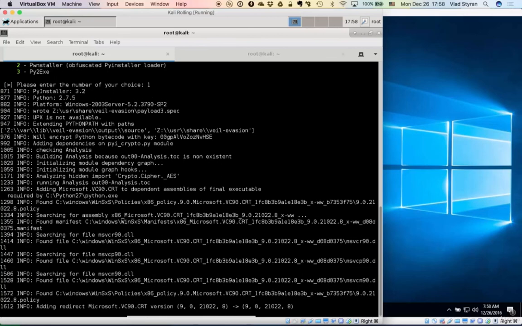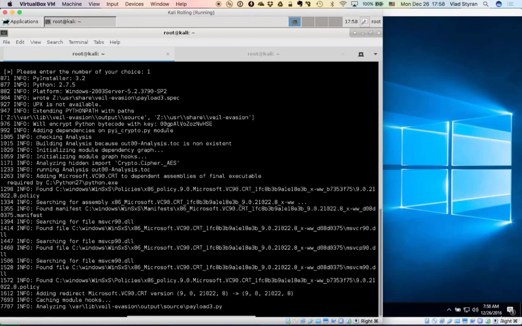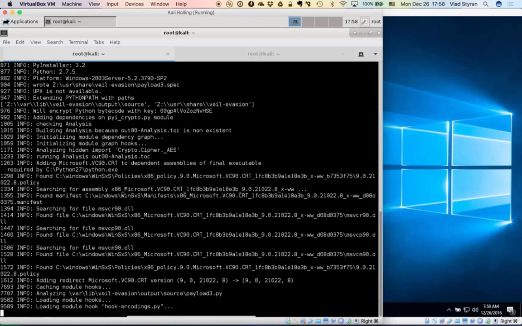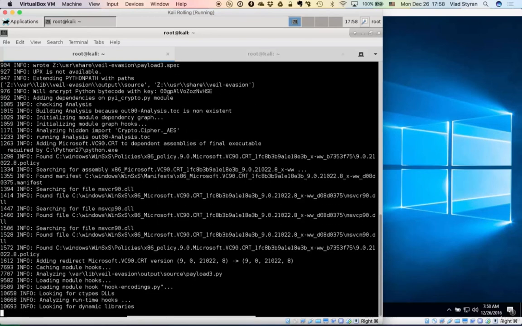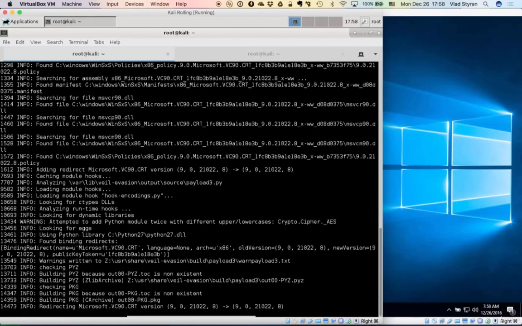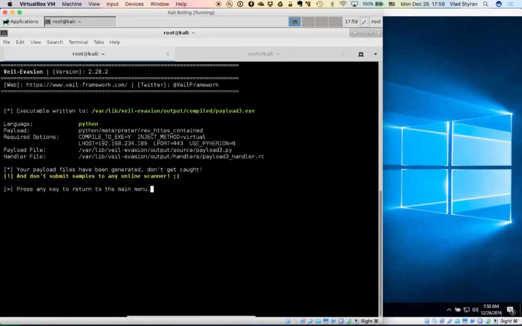Definitely some wine work is performed in the background, and the payload is generated and obfuscated. That's it. So we have something generated here in this directory.